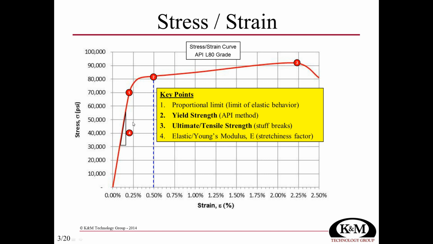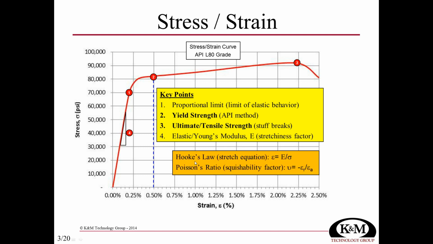And that Young's modulus, or slope, is also how we will calculate stretch in a drill string. So what falls out of this? Hooke's law, or Hooke's equation, the stretch equation, says that the strain for a particular object is going to be equal to the stress divided by Young's modulus, often symbolized as the letter E, the modulus of elasticity. That stress symbol is sigma. That's basically your stretch equation. If you want to figure out stretch in the drill pipe or stretch in the casing, that's the equation you'd use.